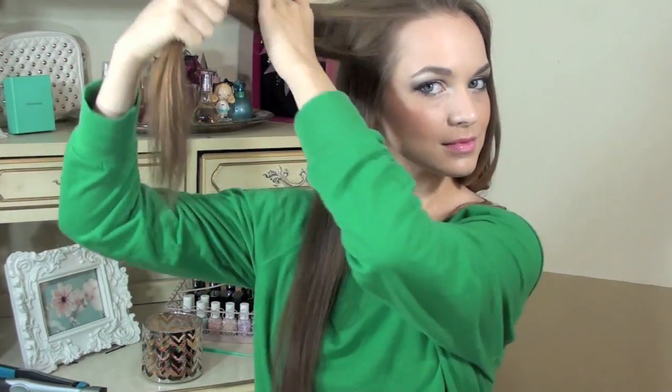The first look is these loose waves that are a little bit piecey and pretty romantic looking. What I did was separate my hair from the ears up, and I went ahead and curled each of my sections using a flat iron. Basically you insert the iron into your hair, rotate it 180 degrees, and just continue sliding it down your hair, and then you create a curl. Then continue doing that through the rest of the sections.